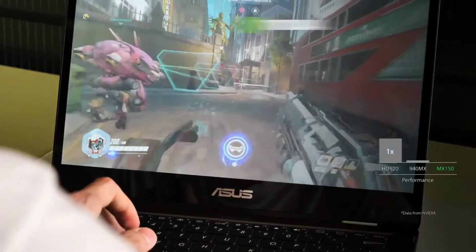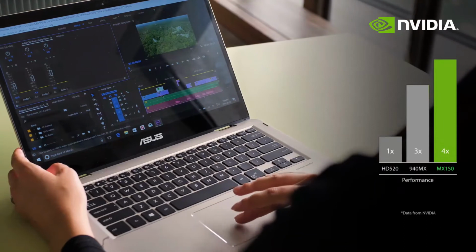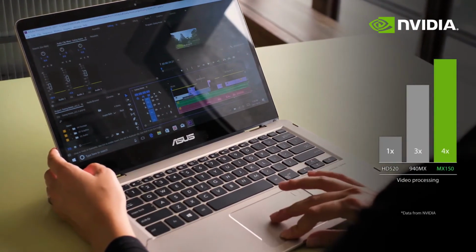The premium all-aluminum construction feels solid and looks great. Ice cool gold and slate gray color options will fit seamlessly into your style. Up to an NVIDIA GeForce MX150 GPU is available to help you do more. Intensive video production, photo editing, and gaming are all within reach.